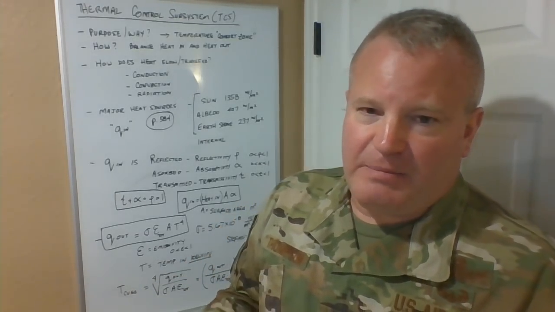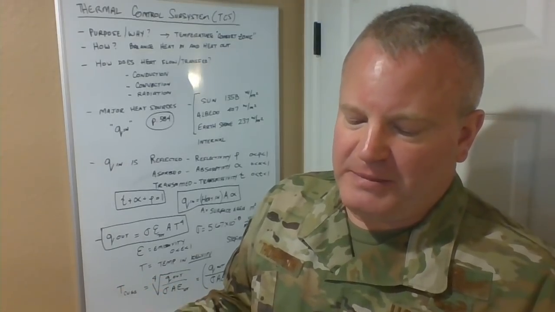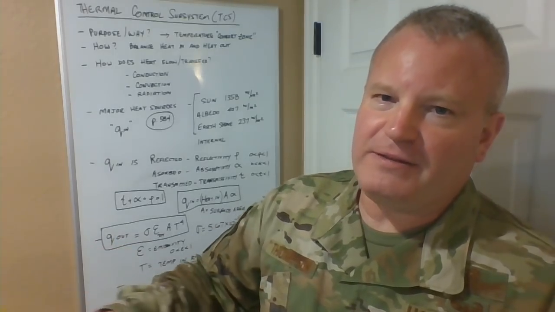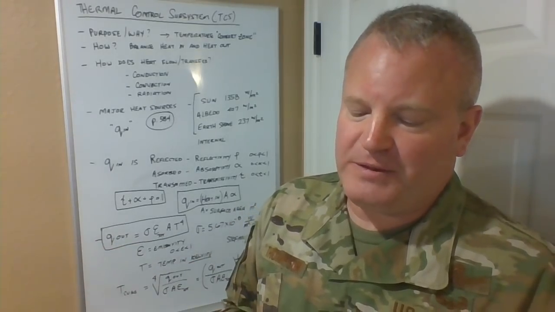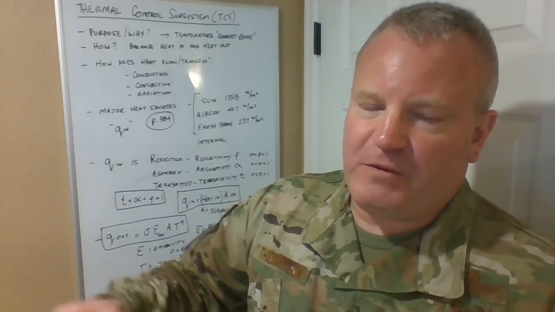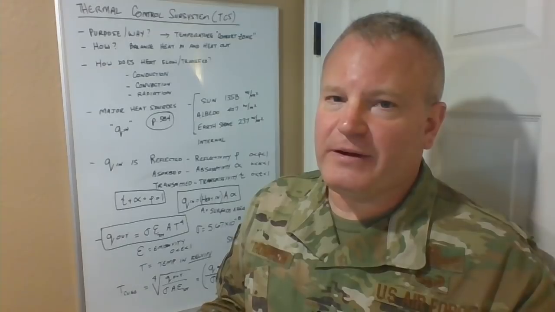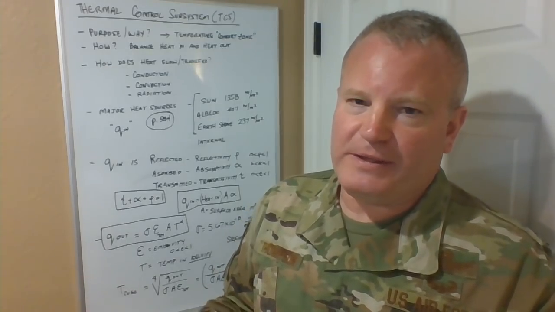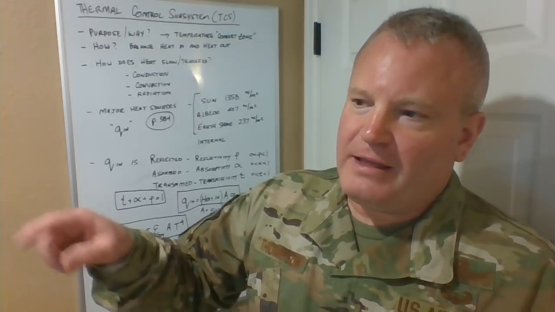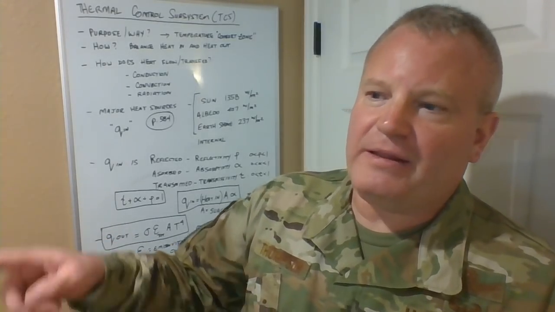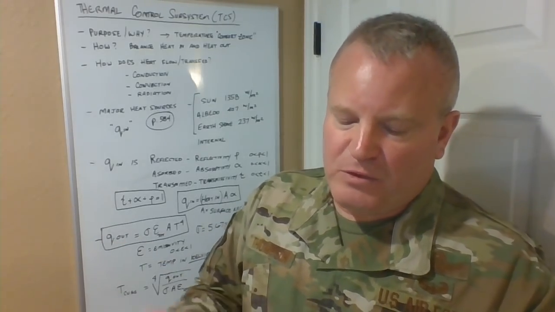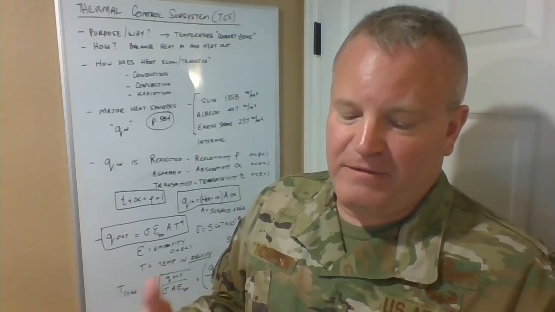The second type of heat transfer mechanism is convection, and this requires a fluid flowing in contact with the object, the source of the heat. That fluid needs to be flowing, so it can be forced by something like a pump, like in your car's engine cooling system, or it can be driven by gravity through changes in density. Gravity can naturally set up that circulating fluid to remove heat from the system by convection.